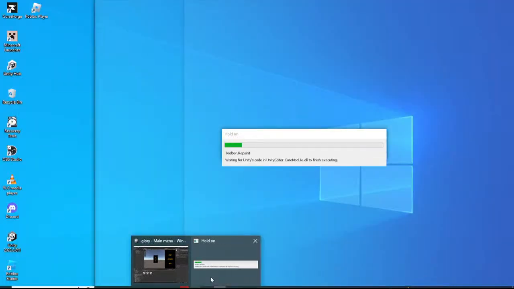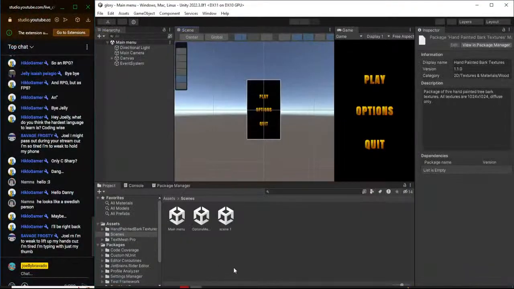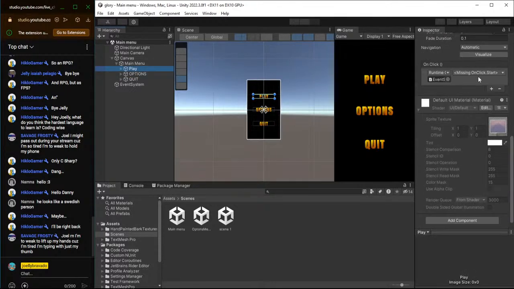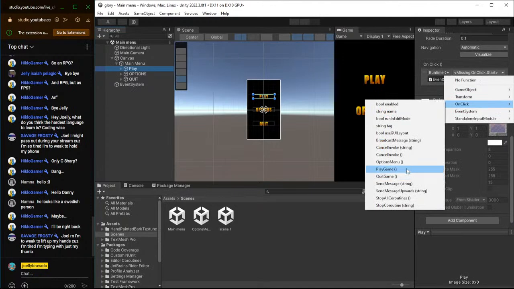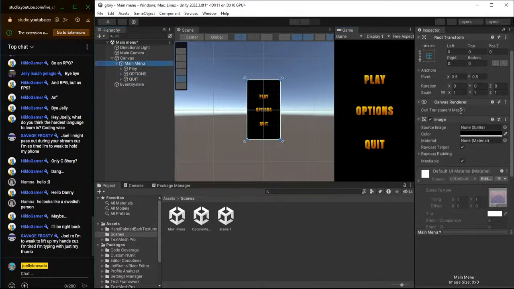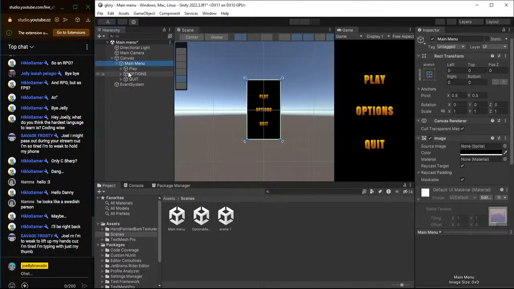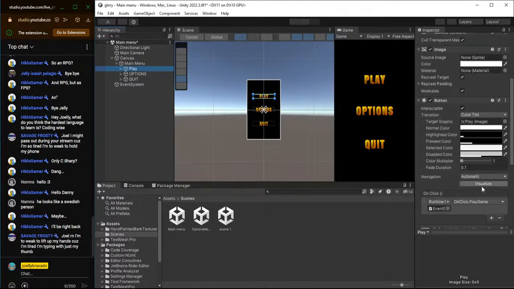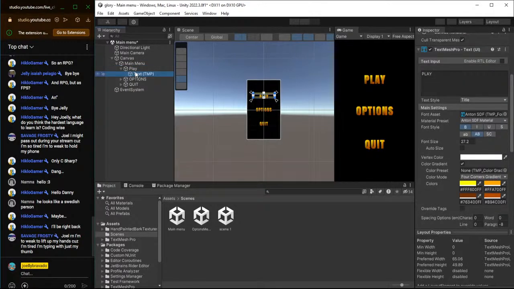I'm just gonna wing it. Okay, it'll compile the stuff. Okay, now that it's in here, if I go into main menu, I guess that would be play. I still need to change this now to play game. Make sure the rest of them are good. Now, if I hit main menu, I want to scale play. Text?